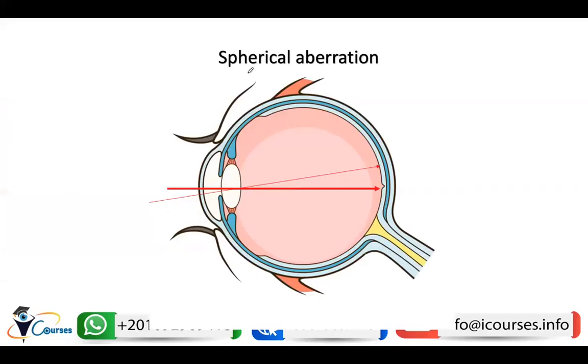So here what's happening in the case of spherical aberration. We said that the light rays are making multiple foci due to the periphery of the lens. It will cause a spherical aberration. So what we need to do is a small pupil allowing the central light rays. But what happens if the pupil is dilated? This will allow the peripheral light rays to hit the retina. And the peripheral light rays will not have the same effect as the central light rays due to differential sensitivity of the cones due to the central light rays and the peripheral light rays. This is what is meant by the Stiles-Crawford effect.